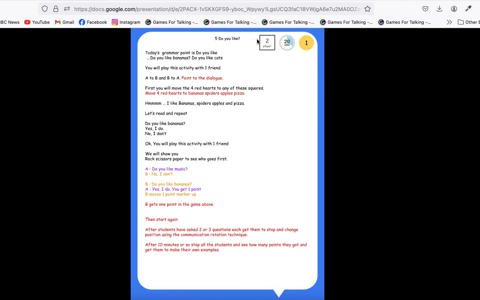Here shows how many people are needed to play the game. And here is an indication of the time needed for each lesson. Keep this in your email, or you can save this PDF to your desktop, and for each lesson you can read it, and it's a good idea to have it printed out for easy access and maybe take to the classroom with you.